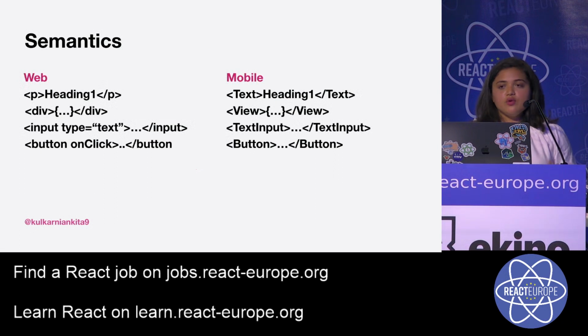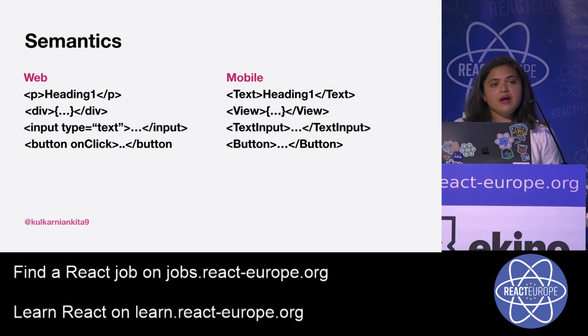On the left-hand side, this is pure HTML, as would be used in React apps, whereas on the right-hand side, it's React Native, and this is how the comparison works. It's not exactly one-to-one, but it gives you an idea of how the screen reader is going to interpret different elements, how web elements get converted to React Native, and what elements we use. For example, there's heading 1 on the left, and we're using a paragraph. There are text elements that we would use on React Native. Similarly, a div would probably be a view. An input of type text would probably be a text input, and a button with on click would be a button component on React Native.